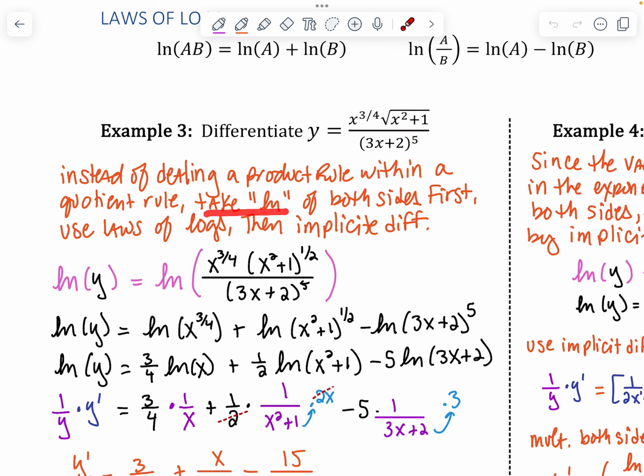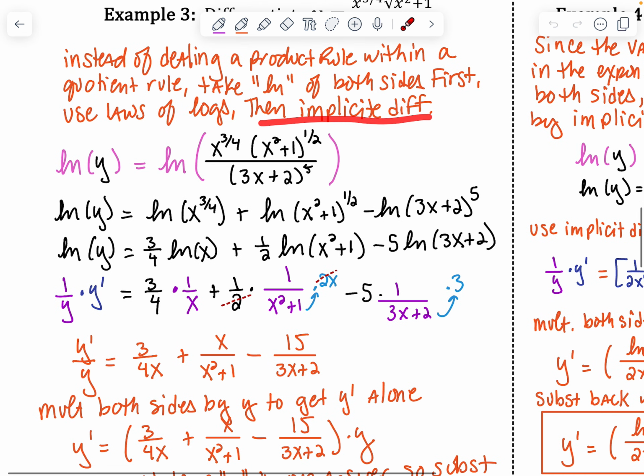So instead, we're going to go ahead and take the natural log of both sides of this problem. Then we'll use the laws of logs to rewrite the problem. Then we'll be ready to take implicit differentiation. So I have the log of y on the left. I'm going to leave it that way. But since I was seeing the numerator as a product, I can see it as the log of the first term plus the log of the second term that was multiplied with. And because the single log was divided by this, we can subtract the log of that denominator term.